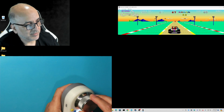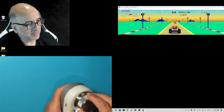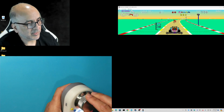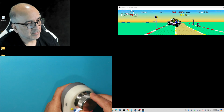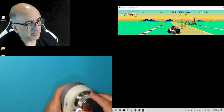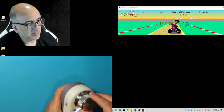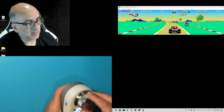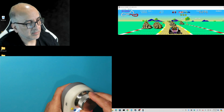All right, let's go. You can see it can spin. It's kind of fun with a spinner. It's like a steering wheel, right? In fact, you can get steering wheels that connect to the top of this encoder that's on the device.